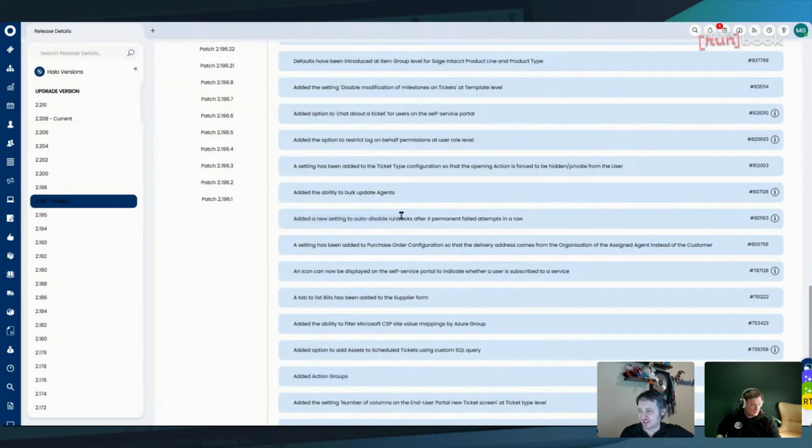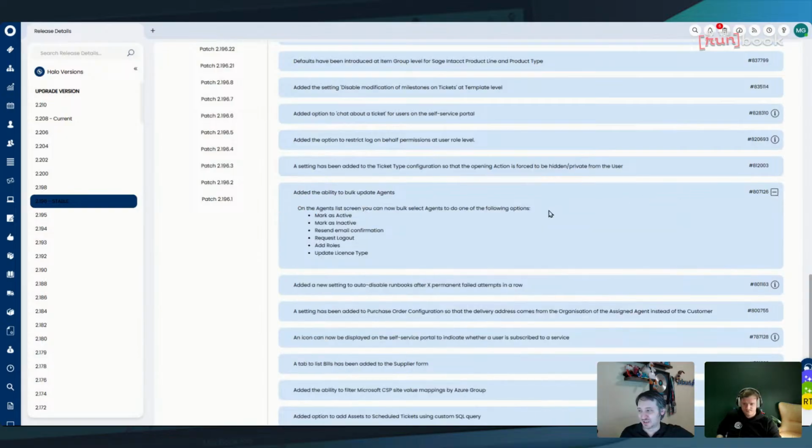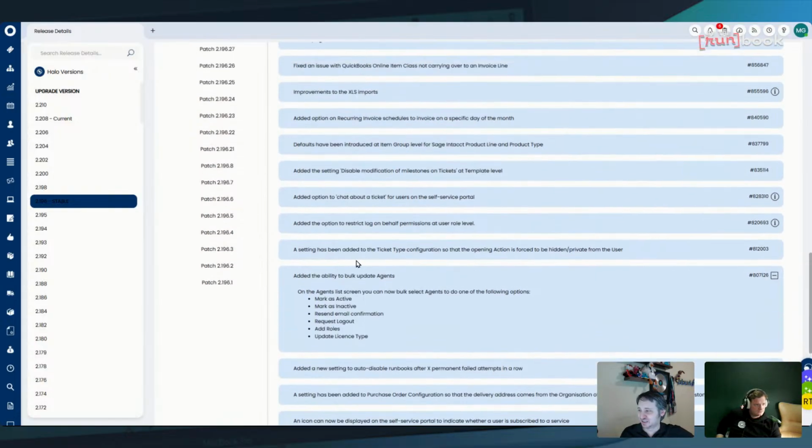How about add a new setting to auto disable runbooks after X permanent failed attempts in a row? Didn't really talk about that. Added the ability to bulk update agents. Not really much there other than request logout, update license type. Cool. I think that's basically it. We can move on to the next one, right?